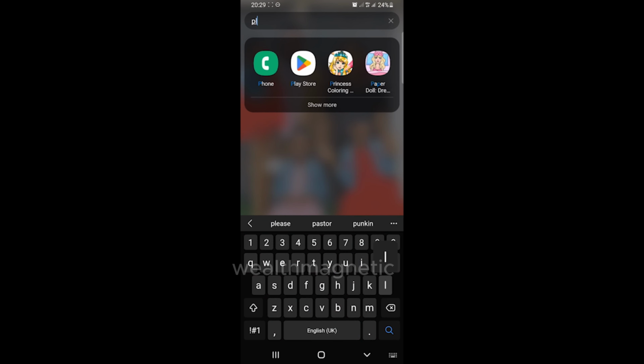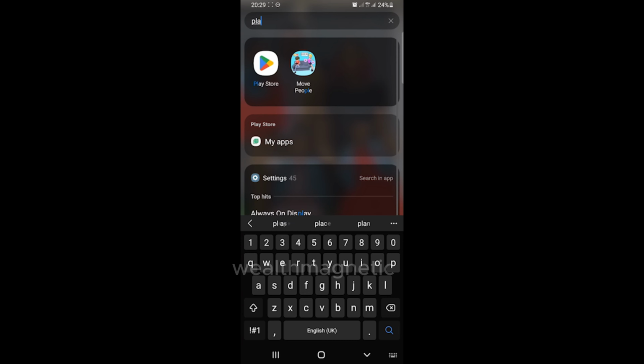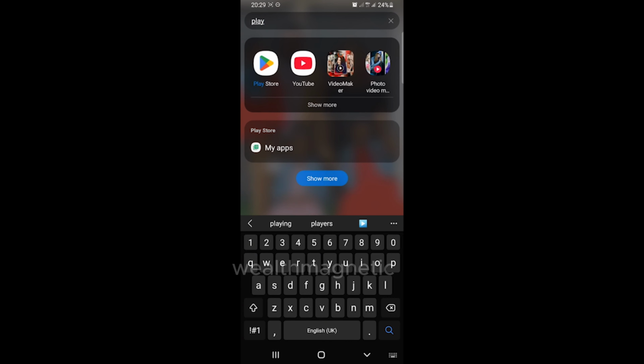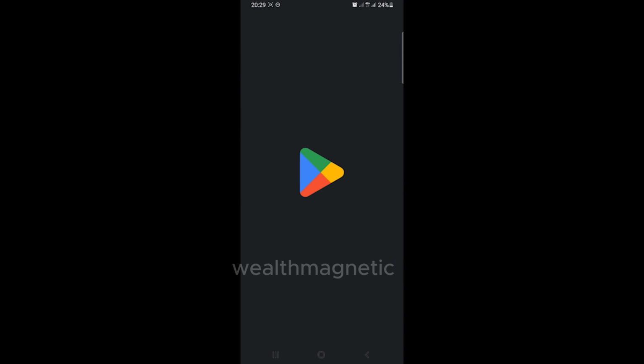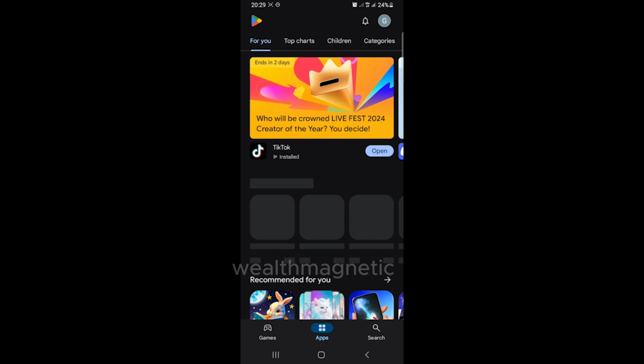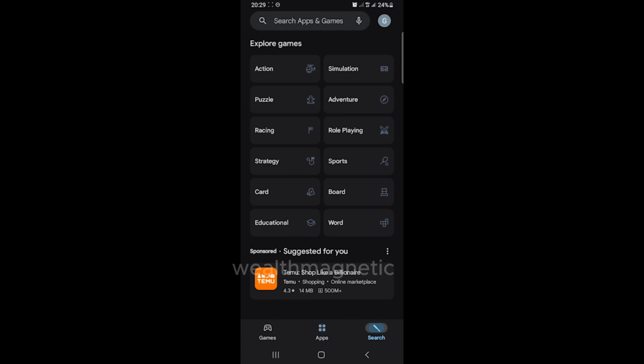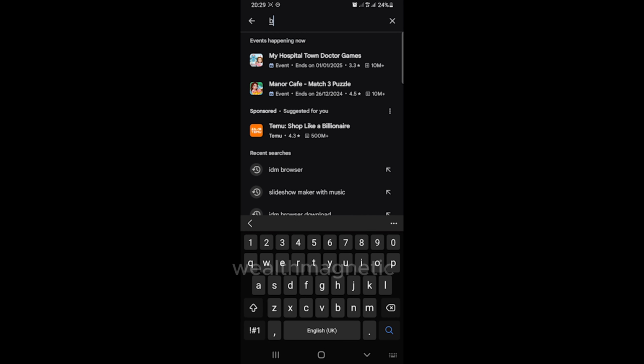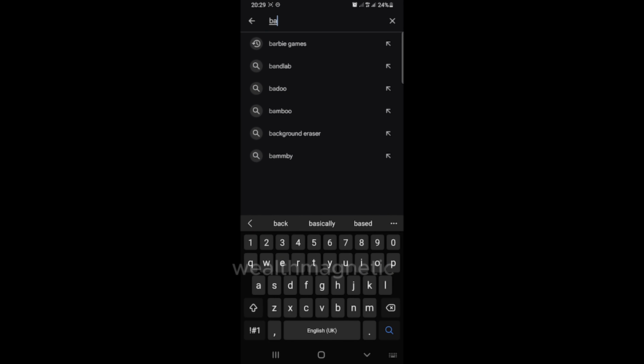All right, so there's no background eraser here. We're going to download it. Play Store, background eraser. All right, so here we are.